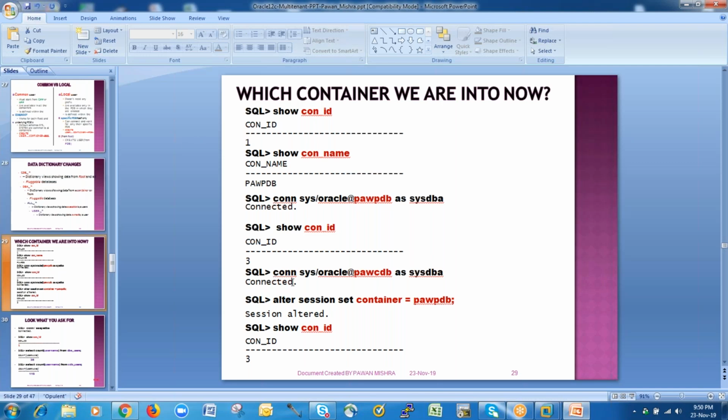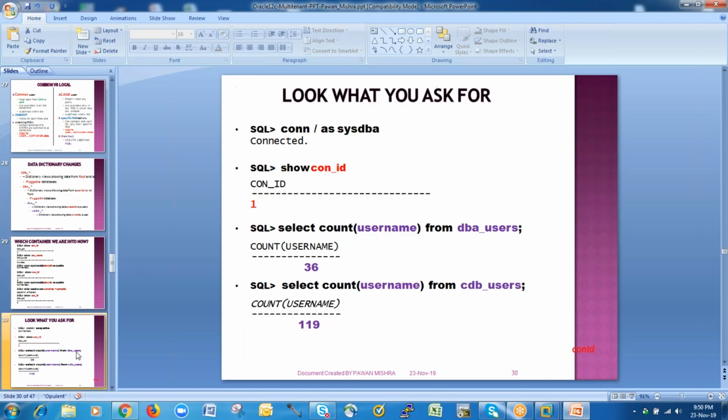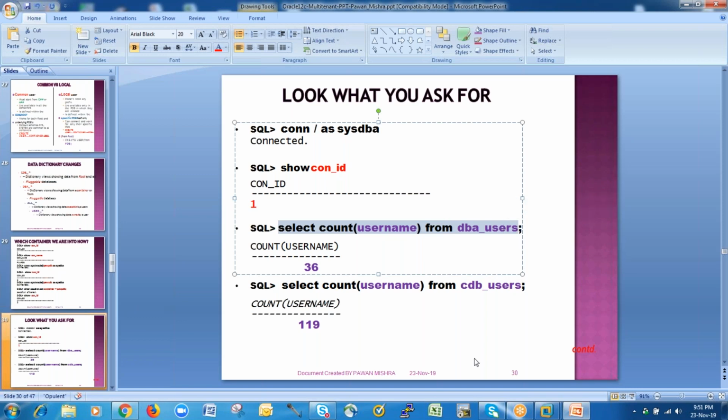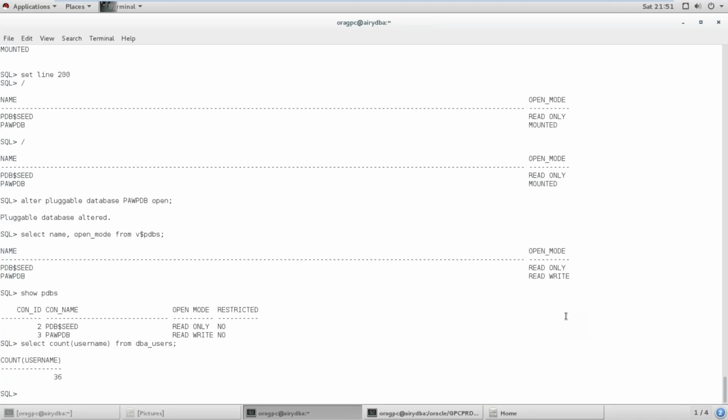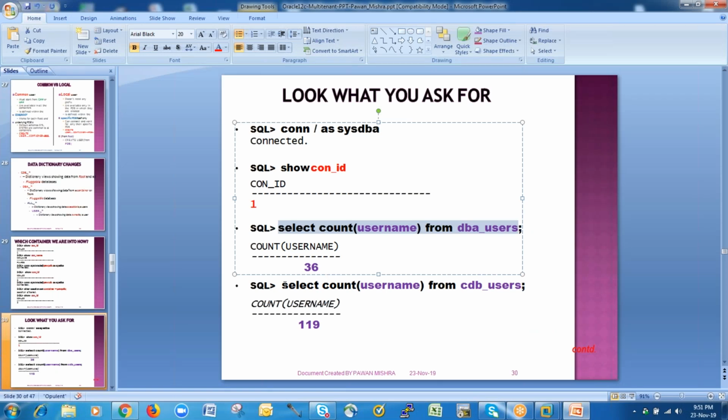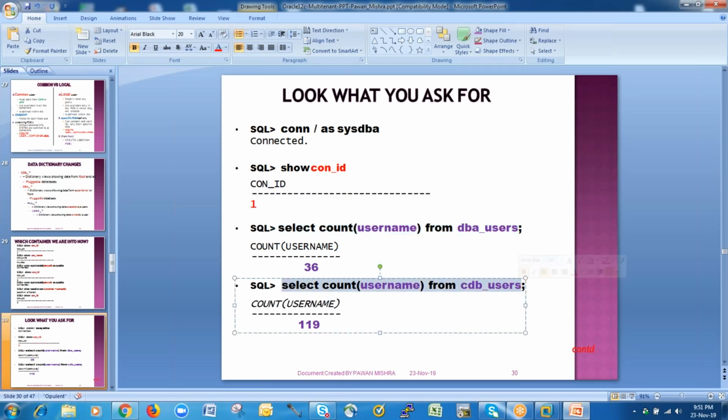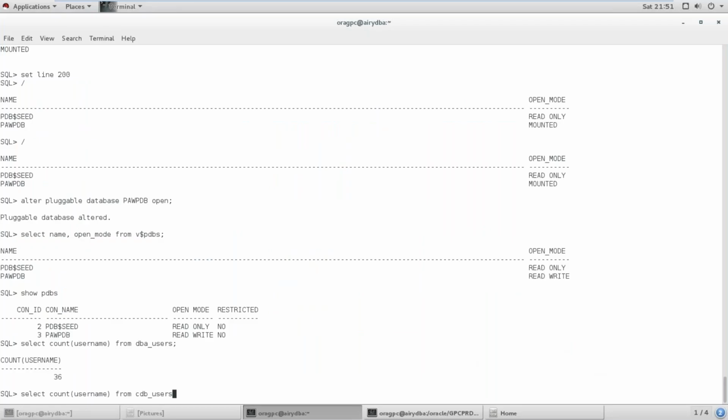If you want to see how many users are there, use DB underscore users. Once you refer to DB underscore users, it tells you the local users that are there. If you check CDB underscore users, how many users are in your container database, it will show you the number of users.